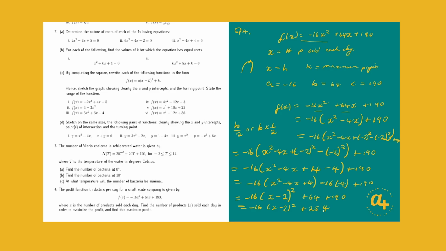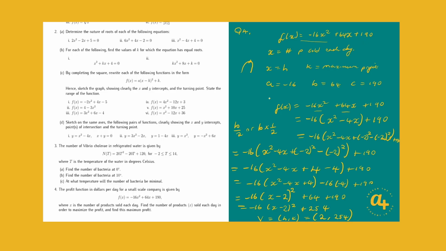So this is our final form, or rather this is the vertex form of the quadratic function, from the standard form f of x is equal to negative 16x squared plus 64x plus 190. So from this form, what we're interested in are the coordinates of the vertex. So we know that the vertex is going to be equal to h comma k. If we were to pick out our h and our k, we know that our h in this case is 2, and then our k is positive 254. So we're going to have 2 comma 254. So these are the two coordinates of our vertex, and our vertex in this case, like we mentioned earlier, is the highest point of the graph of the quadratic function negative 16x squared plus 64x plus 190.